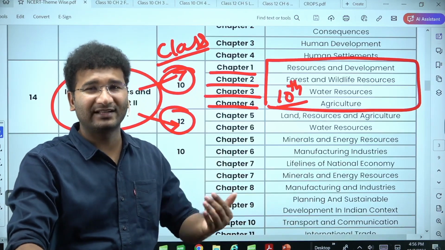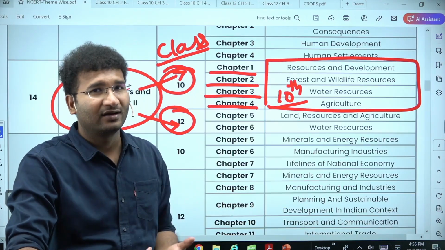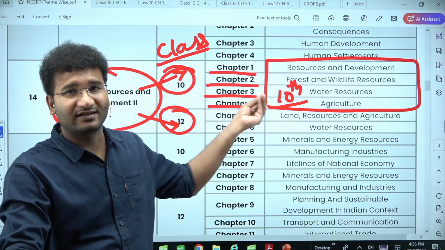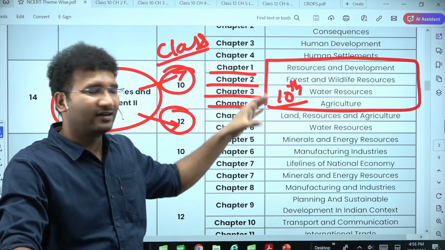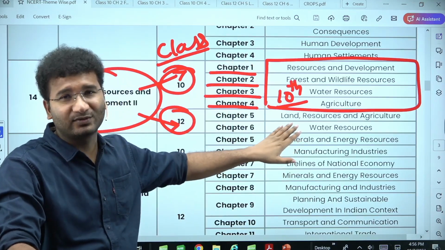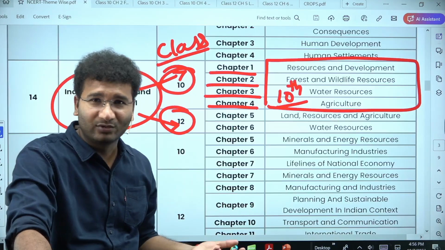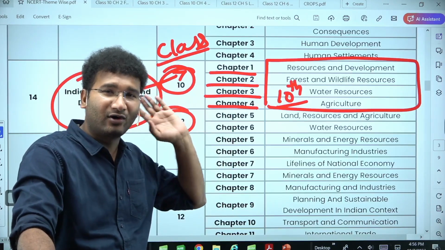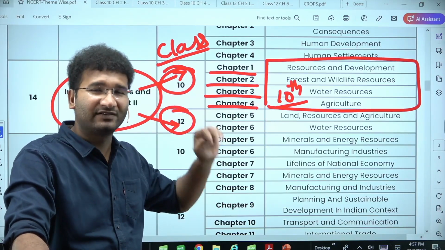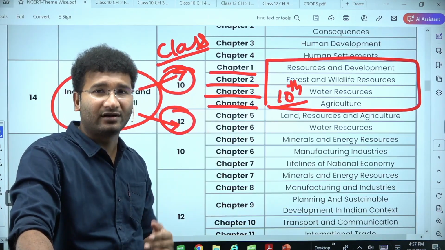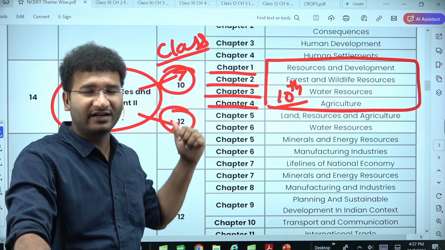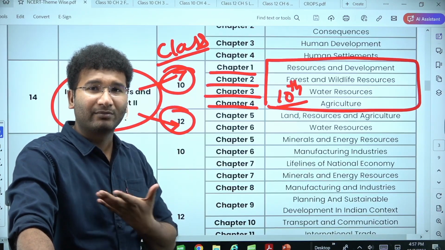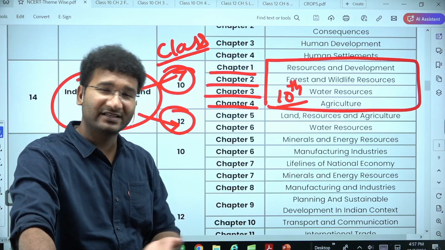So I'll go beyond the NCERT and I'll also teach you a little more content that is required to understand the content in the NCERT, right? Quite basic material is given in the class 10 and the same thing is also repeated in the class 12 as well. But the data is outdated, no doubt. NCERTs are written long back. The data is from the 2011 census, the data is 2014. If you are going to write your exam in 25, 26, 27, this is not the data you have to pick up from the books. But the principle will be the same, the base will be the same.